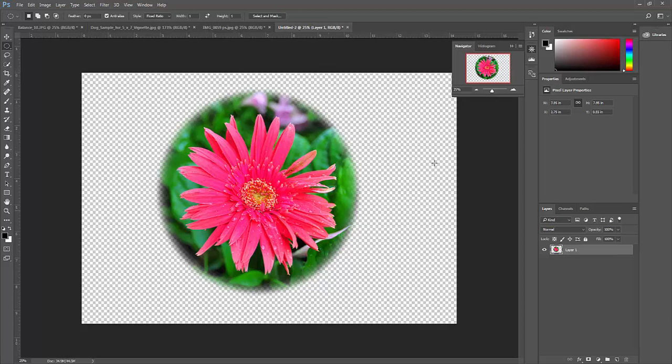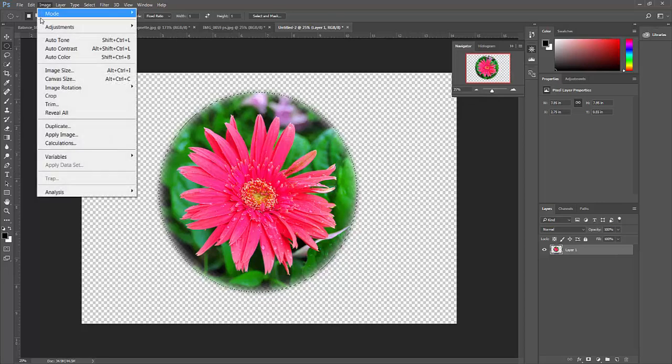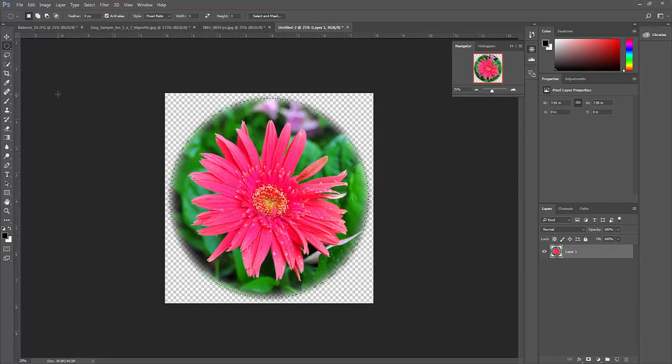Now I've got a lot of extra space around the outside of my vignette right now, so I'm going to go over in the Layers panel. This is your layer thumbnail, this small little image. I'm going to hold the Control button down, and I'm going to click on that layer thumbnail. If you look around the outside edge, it just selected all the pixels on my image. And now I'm just going to go to image and crop, and it's going to crop that down just around the edge. I can do Control D now to deselect, and this image is finished.